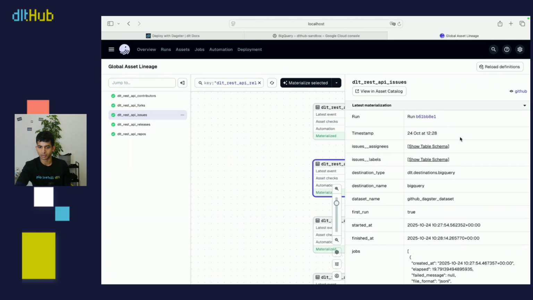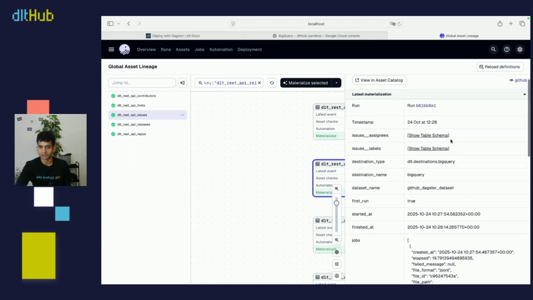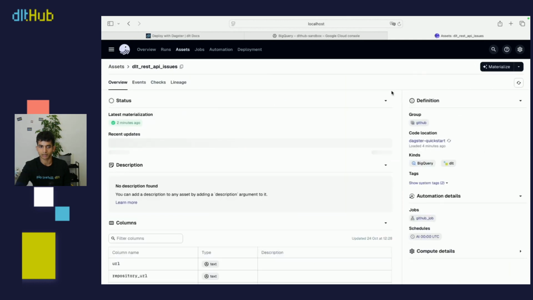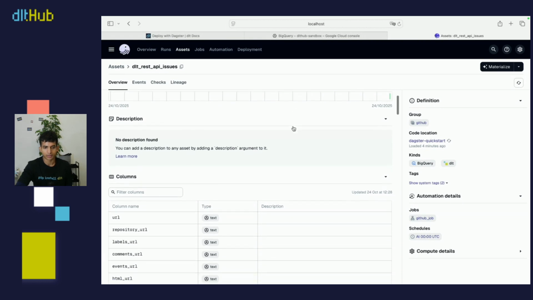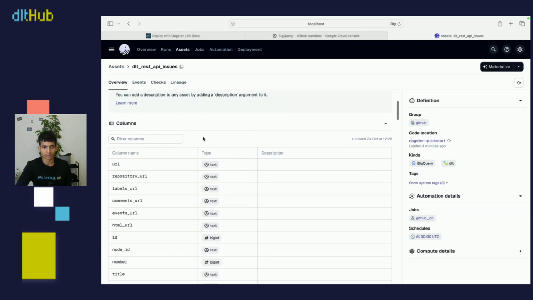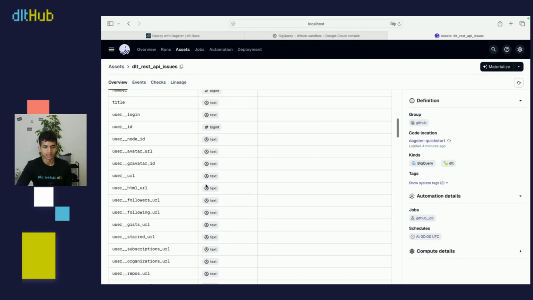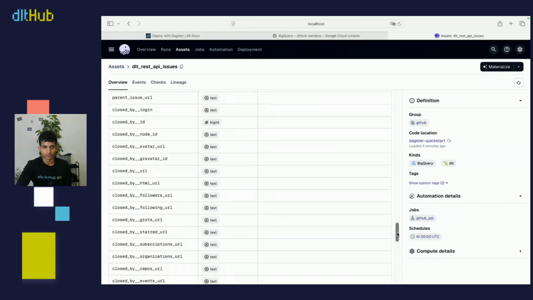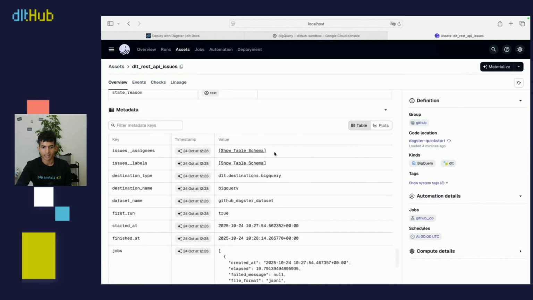When the run was made, what's materialized. Let me open this up in the asset catalog just to get a better look. So here we can actually look at the schema of the data that's outputted right here, which is pretty cool. We get access to the metadata.